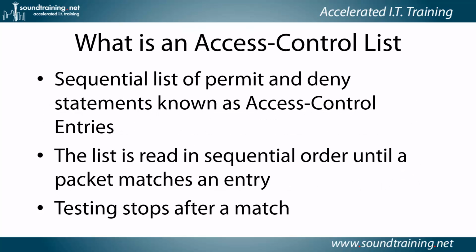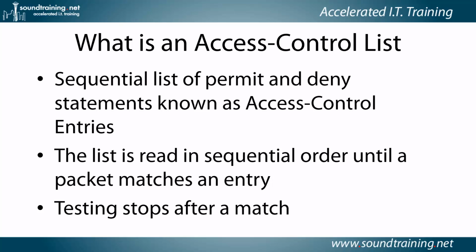So what exactly is an access control list? Well, it's really very simple. It's a sequential list of permit and deny conditions or statements that are known as access control entries. And you apply them to a router interface. Typically, you might apply it to a logging function or a VPN tunnel or something else, but it's a way of identifying a traffic flow. It's a way of saying, I want to recognize and either permit or deny traffic that originated in this subnet, this network, or this host. And with an extended list, you can do more than that, but it's still a way of identifying a traffic flow and permitting or denying it.